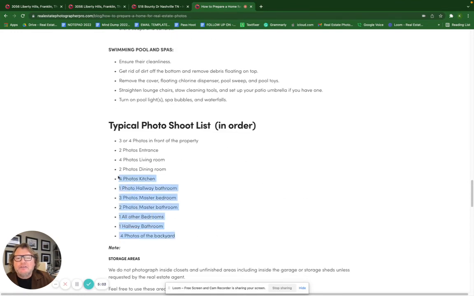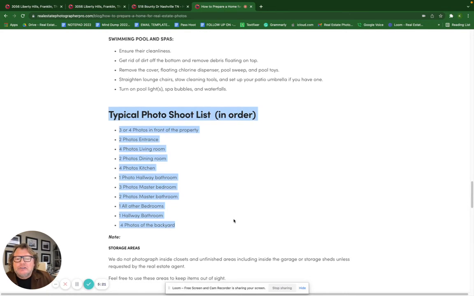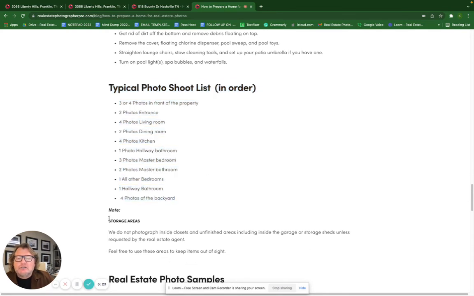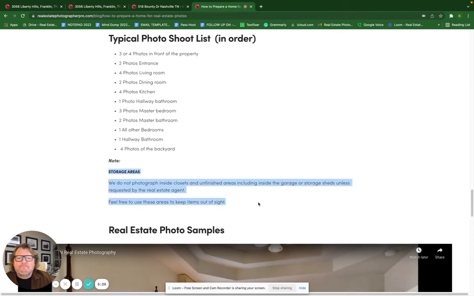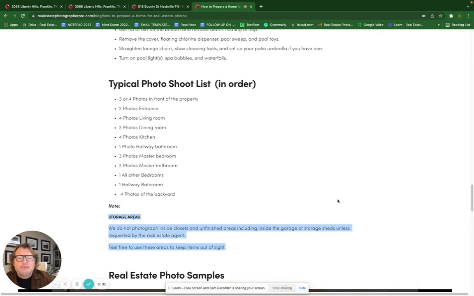And here are the areas we're going to take photos of. So if you're wondering what we're going to take photos of, there's the list right there. We're going to start at the front, go all the way through the house and out to the backyard. And we're just shooting the main rooms. We're not shooting garages, usually not taking pictures of inside closets. So that gives you the idea. So if you need an extra storage area, fill up the garage, fill up the shed in the back. We want to hide some of those personal items.